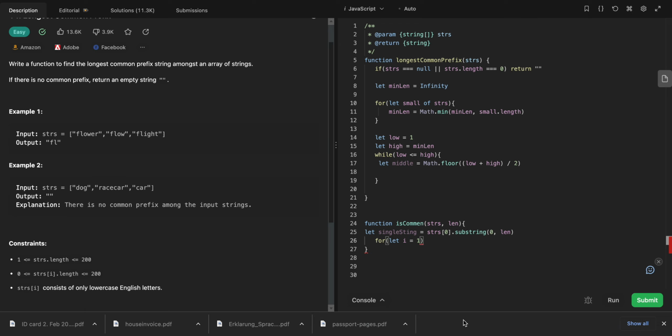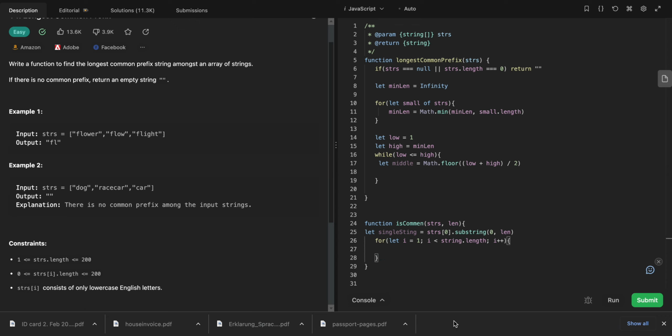Let i equal 1, i less than strings.length, and i plus plus.